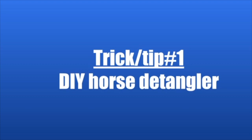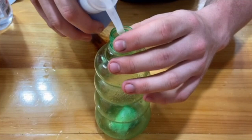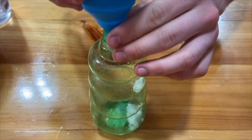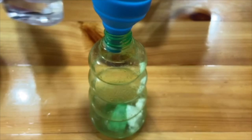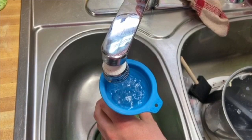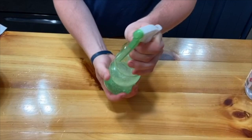To make the detangler, you're going to need a spray bottle, conditioner, and baby oil. To the spray bottle, you're going to add a couple tablespoons of conditioner. You're going to add a couple tablespoons of baby oil. Then you are going to fill the bottle the rest of the way up with water. Put the lid on and give it a good shake to combine it all together.